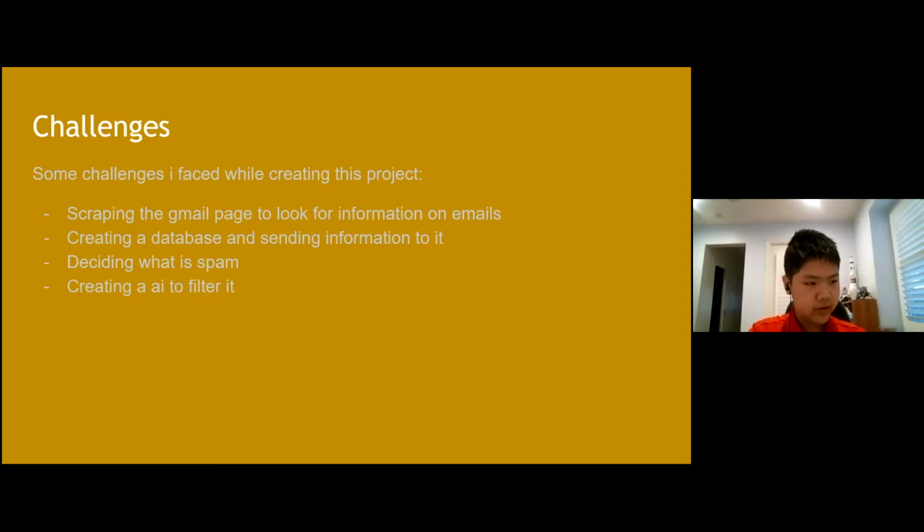And one of the bigger challenges was classifying what spam is, because not everyone has a different view on what is unwanted. So what I ended up doing was personalizing it so each person could submit their own set of mail to filter. And then one of the last challenges was creating AI to sort out the mails that they get sent.